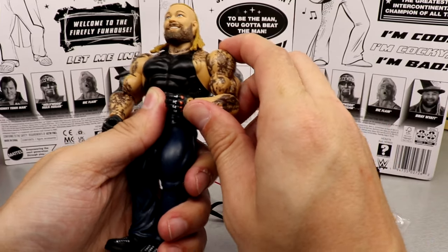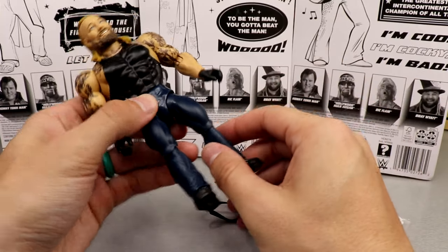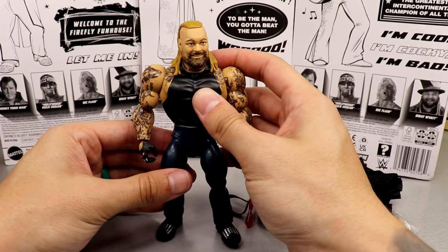You get the single jointed arm. You do get the waist swivel. You get the ball joints here for the splitsies. He can kick forward pretty good. He's got the single jointed knee, and then he does have ankle pivot there. Again, just really enjoyable little mini figures, man.